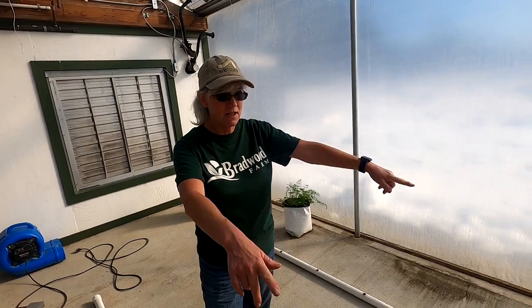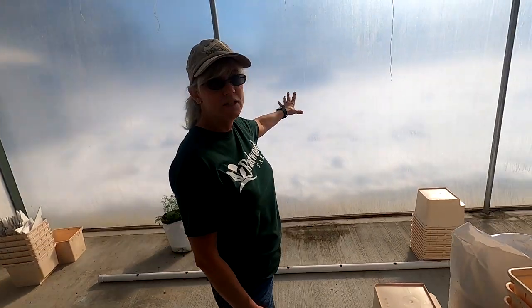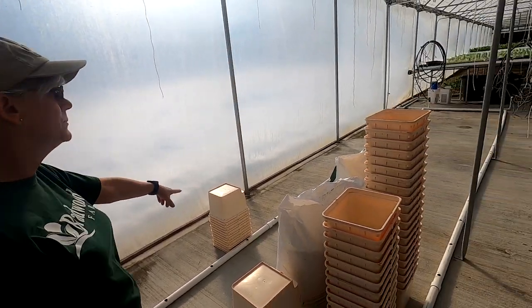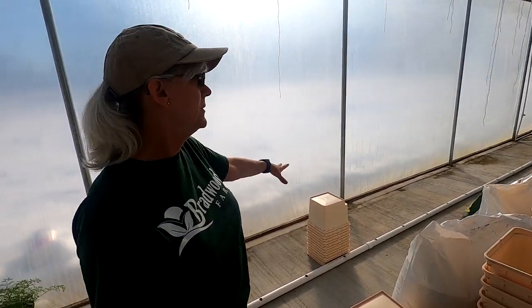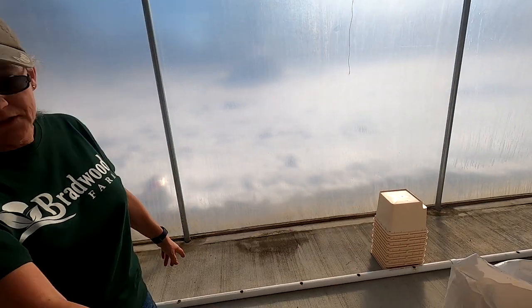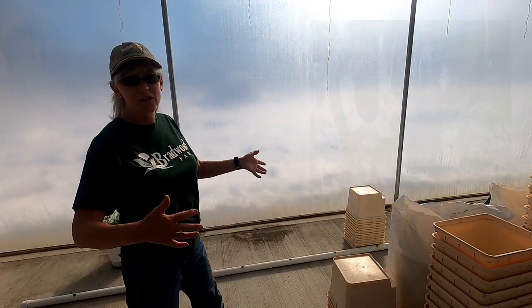We have two lines coming from my one nutrient tank back here. This line over here is closer to the outside wall. That's where I'm going to put the green beans because it's a shorter term crop and it's just easier to pick the green beans there. What is going to go in this line here is going to be my cucumbers because it's easier for me to harvest on both sides of the cucumber. I'm probably going to do about 10 or so buckets, not too many of them.